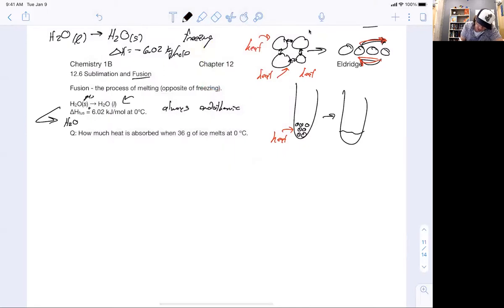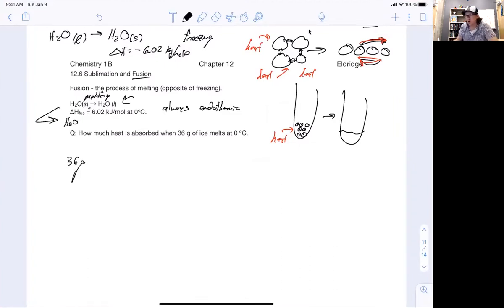That's melting. At some point, you want to get pretty comfortable looking at a chemical reaction like this and say, well, the chemical is the same on both sides, and there's no second chemical. Oh, the state is different. Solid to liquid. Oh, solid to liquid. That's for water. Ice to liquid. That's melting. So you should be able to look at a reaction and know what process it's describing. And say, so we got these 36 grams of ice.